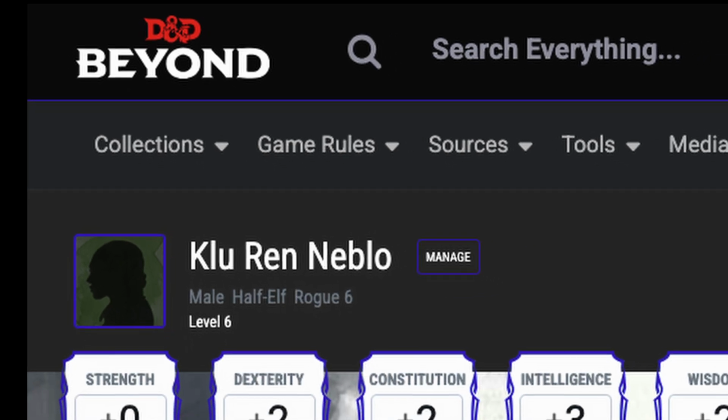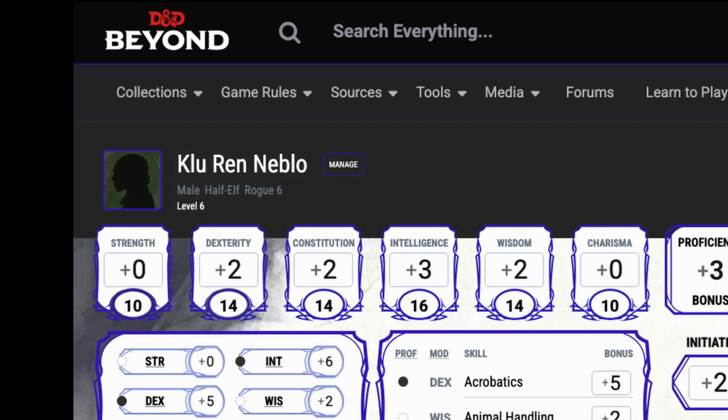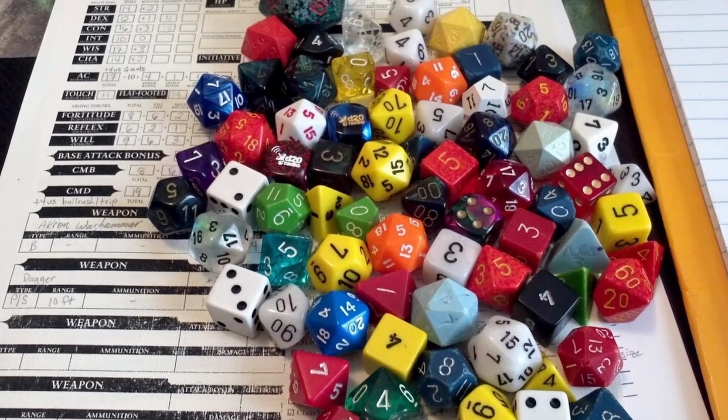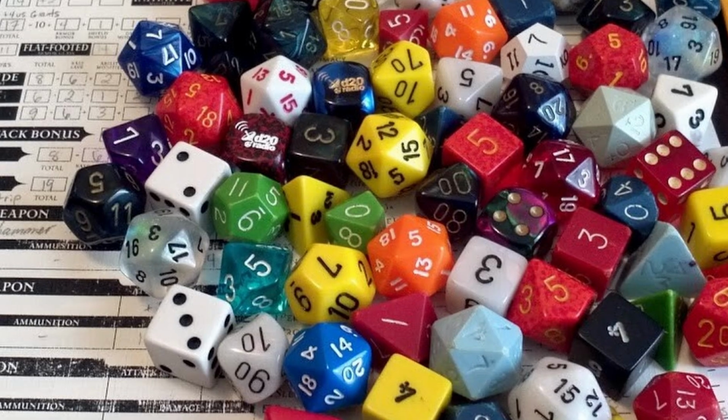And if there were any changes to our character, we'd simply take out an eraser, scratch off the value that's listed on our character sheet, and change it to a different value. Nowadays, with applications, a lot of apps can do that for us. And while it's still relatively the same experience, you'd be surprised that your young child may want to experience pen, paper, and dice, and not necessarily a digital application. So that's important to know.